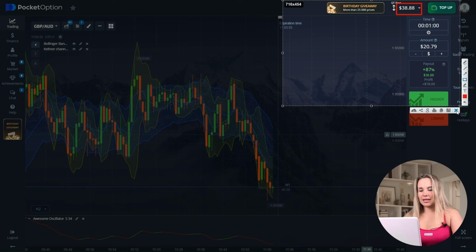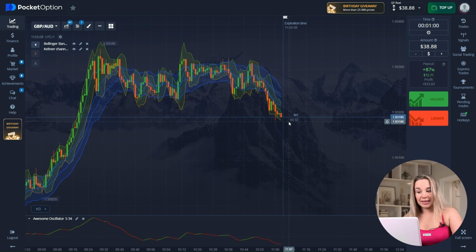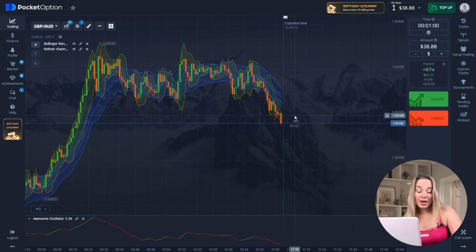Let's increase the investment size and observe. The chart has room to fall, and if it goes lower, which it seems to be doing, we can talk about a continuation of the downtrend here. Ideally, we should make money on this. The problem is, as I said, volatility is not very high right now. So there could be frequent rebounds where we might lose our deposit. And visually, identifying local support levels is currently impossible.